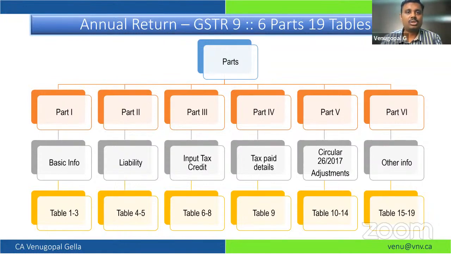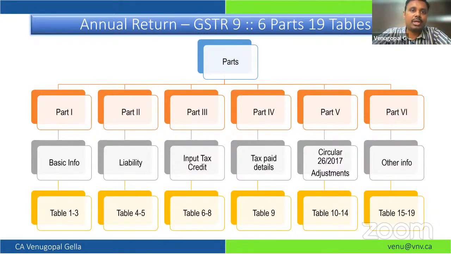That means you also have a liability to pay tax on the inward supplies, which means you also need to extract from your books of accounts how much is the inward supplies on which you have to pay under RCM. We'll see how that can be extracted through Tally on Bills.